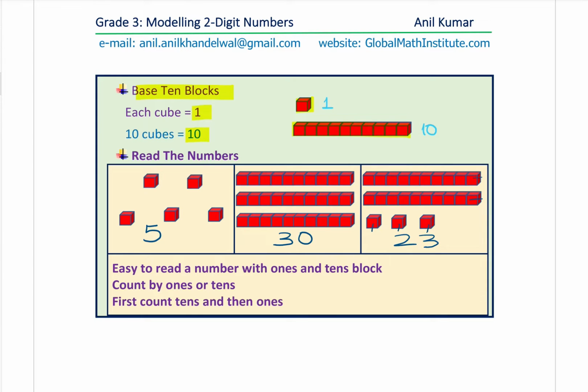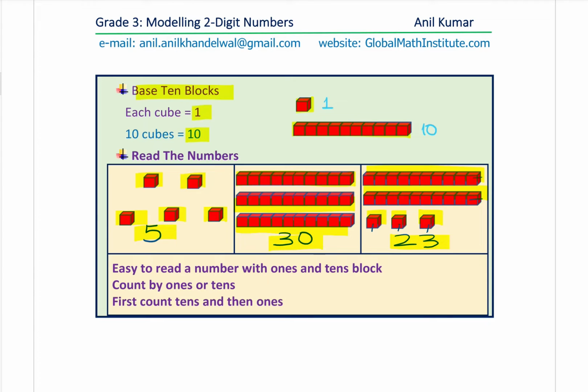How did we count? Let's go back again and count them now. Okay, so we said 1, 2, 3, 4, 5. We got the number 5. In this case, we have blocks of tens, so we'll do skip counting by tens. Okay, so it is 10, 20, 30. So we got a number 30 here. How about this? This is mixed ones and tens blocks. So let's count by tens first, right? Bigger number first. So it is 10, 20, and then 21, 22, 23. We got a number 23.